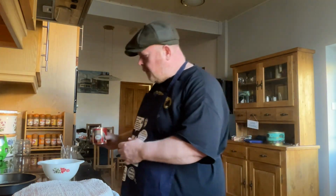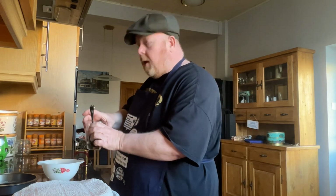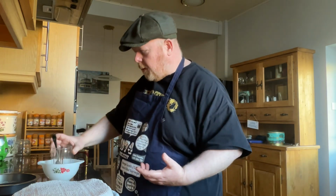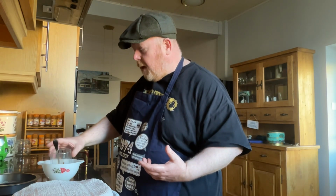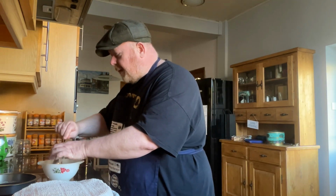And I've already decanted some of the treacle into this little glass, and this is a Pyrex glass, so it won't break when I put it into hot water. You could use a mug for this. Maybe I should have used a mug. It's a bit more northern, but I wanted so you could see what's going on in the glass. So I'll put that in there just for maybe a minute or so. It'll make the treacle really runny.